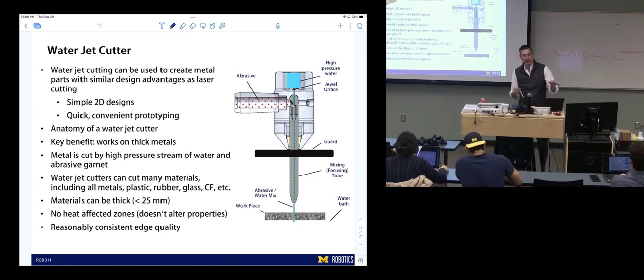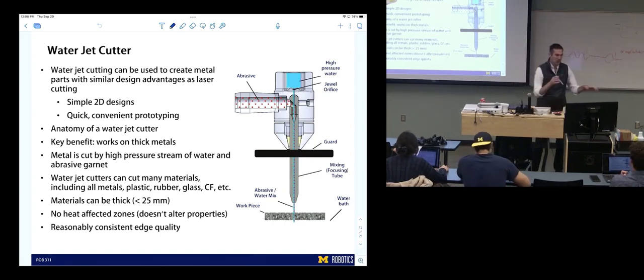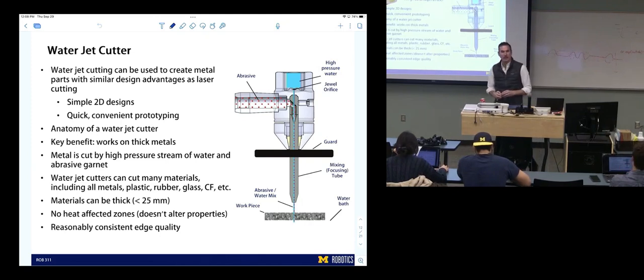But I think if you look around, if you search for water cutting, a lot of things will contrast water cutting with plasma cutting and other types. There's a few other types of cutting that are more industrial, that I don't know too much about, but the main issue is the heat.